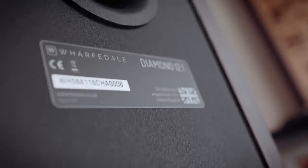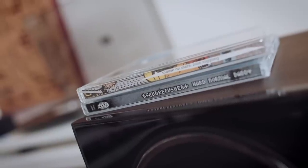Hi-fi is a journey, and we're going to go on a journey today, because hi-fi components, loudspeakers, amps, DACs, turntables, they don't exist in isolation. They exist as part of a complete hi-fi system. So this video isn't just about the Wharfedale Diamond 12.1 stand mount loudspeakers that you see behind me here. It's about the speakers themselves, but also the electronics that I use to partner with them, and therefore what those electronics tell us about the loudspeakers. So this video is about Wharfedale Diamond 12.1 system compilation.